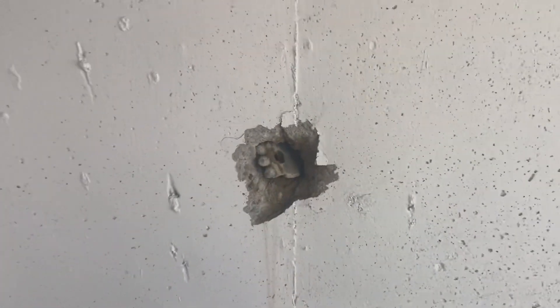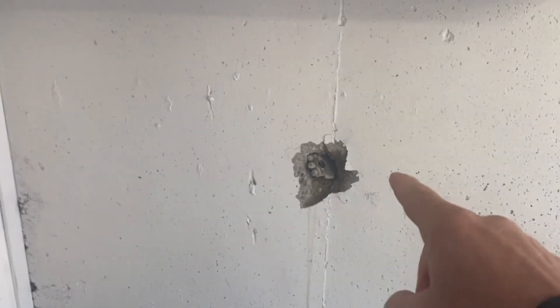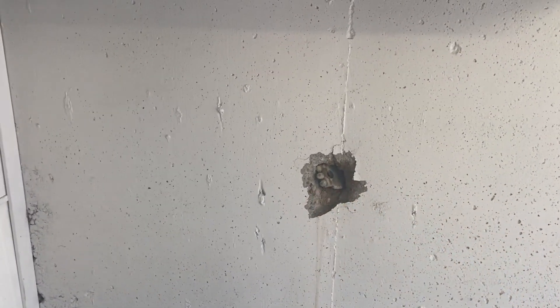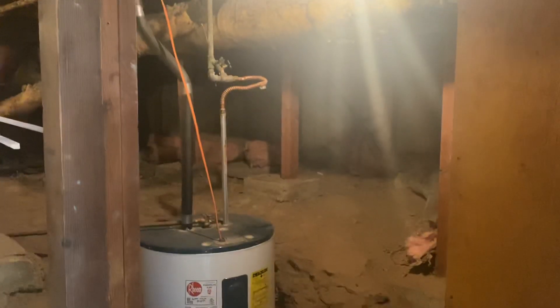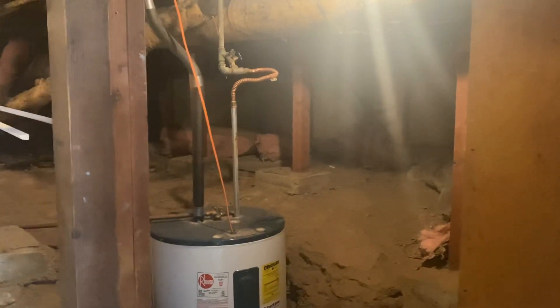They were able to come right in through here, and here's the head of the drill right here. They're going to hook the new water line onto that, pull it through, and then it'll be plumbed up through the wall underneath to the existing plumbing and tied right back into the house.